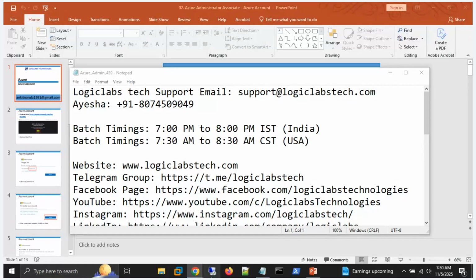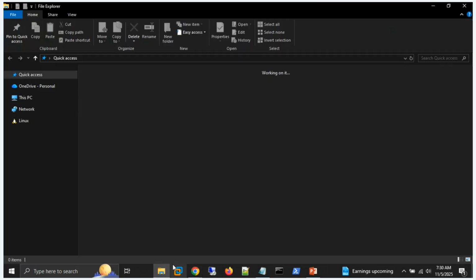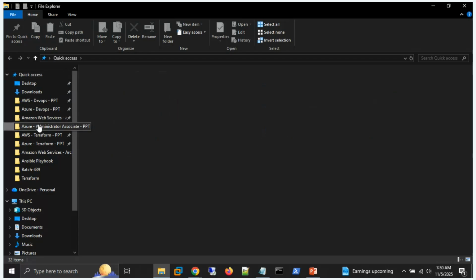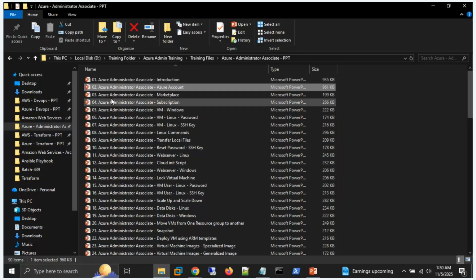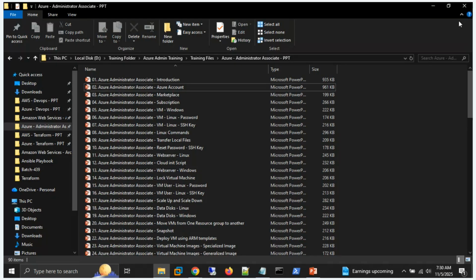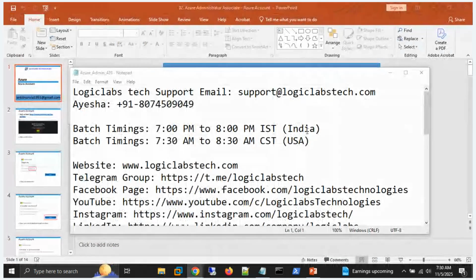Okay, so let's have a quick recap of what we discussed in the last session. In the last session, we gave just an introduction about what is Azure and what things we are going to learn in this training. In today's session, we are going to learn how to create your Azure account. But before starting this topic, if anyone has any question, please raise your hand.